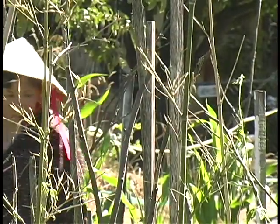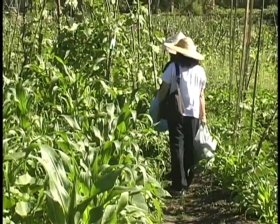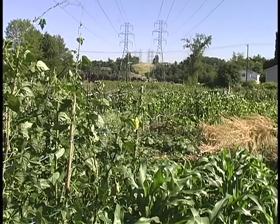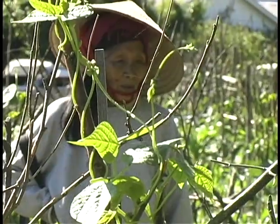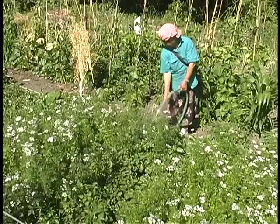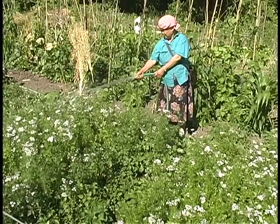At first glance on a warm summer day, this could appear to be farmland in Southeast Asia. It's actually a communal garden in Seattle's Rainier Valley growing beneath the power lines — potentially dangerous for many activities, but the land beneath the high voltage lines is ideal for individually tended garden plots.